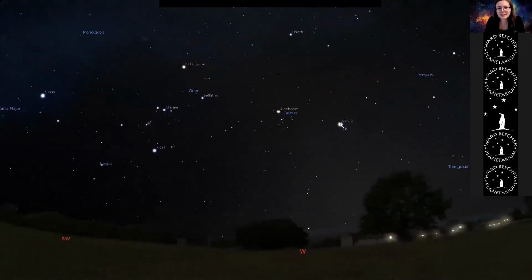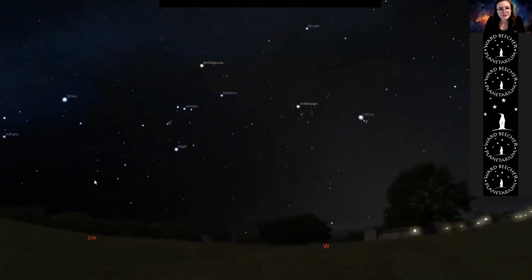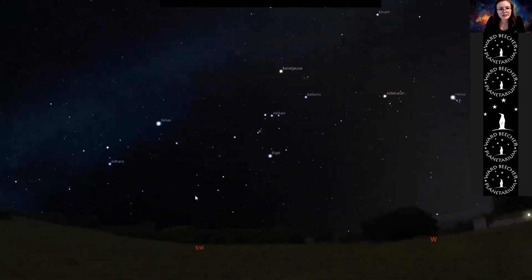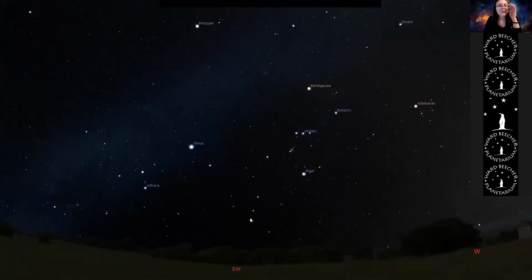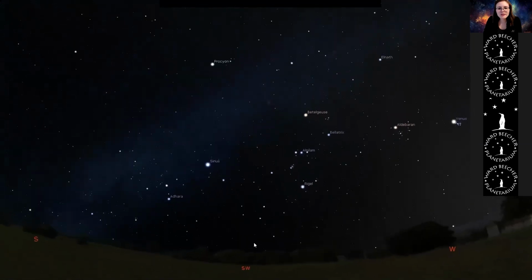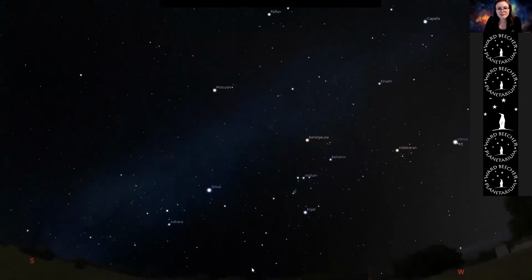Okay, so here's Venus over here again in the western sky, right by the Pleiades, a beautiful planetary conjunction. Get rid of some of these labels so they're not so cluttered. I want to spend just a couple minutes in our southwestern sky, because if you notice, wow, there's just a lot of bright stars over here, right?